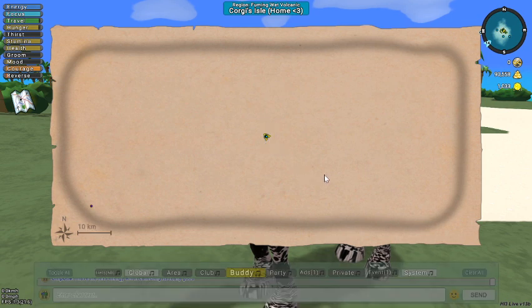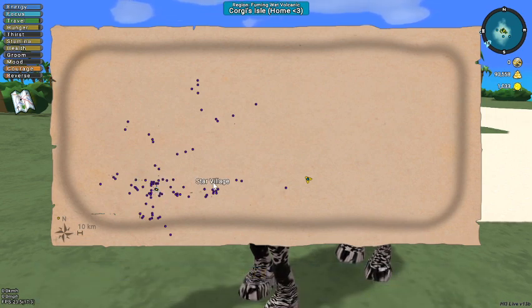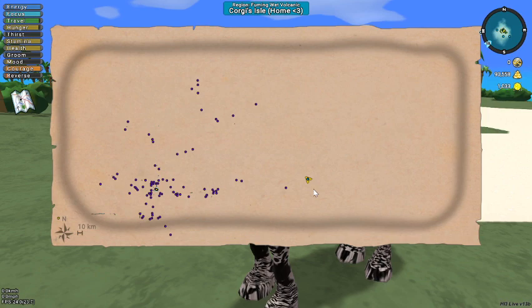Is my map not working? Oh no, there it goes. Okay, there it goes. This dot is the world center, and all of these blue dots are club villages. There's bunches of club villages. My club village is on the complete opposite side of the world from me.